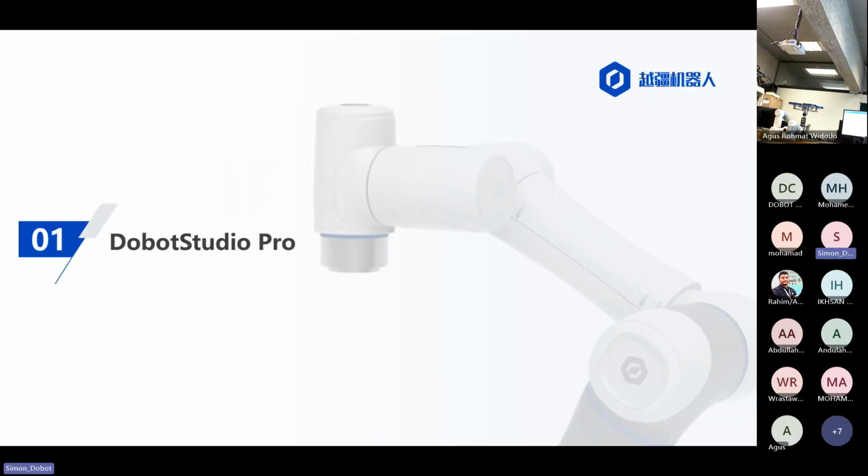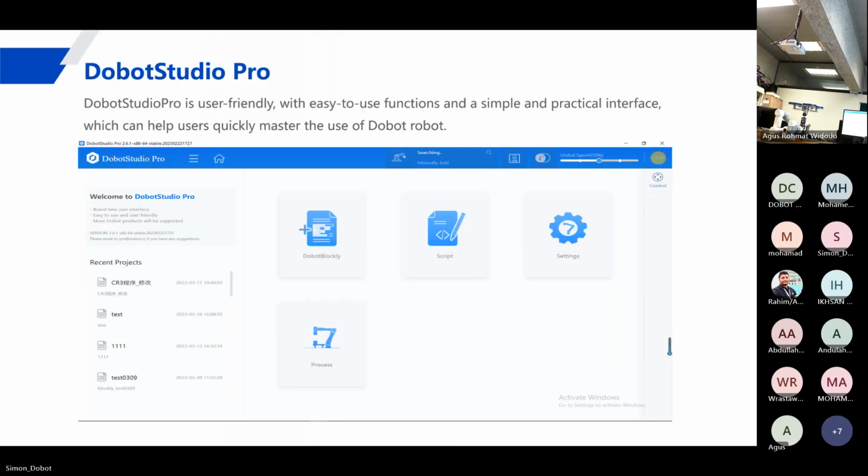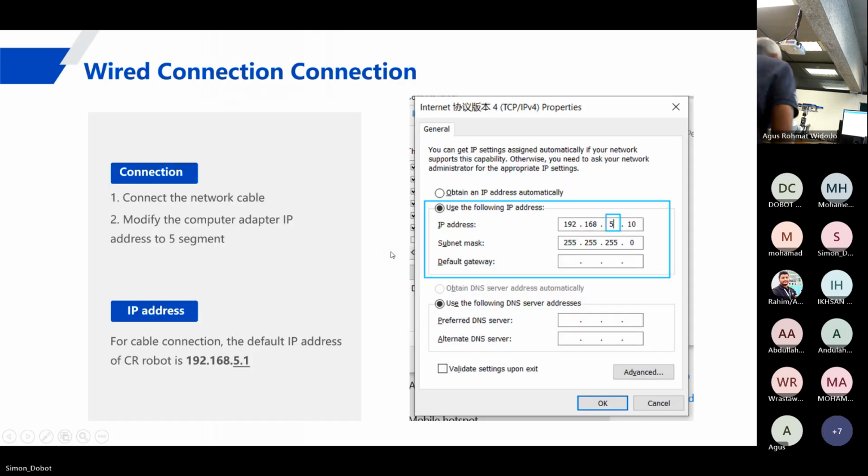Okay, the first part, Dobot Studio Pro, the same software I just showed. When the hardware is connected, with the robot connected to the robot controller, and you also connect the controller or the robot with your laptop, tablet, or phone, to build up the communication you need to put the network in the same segment.